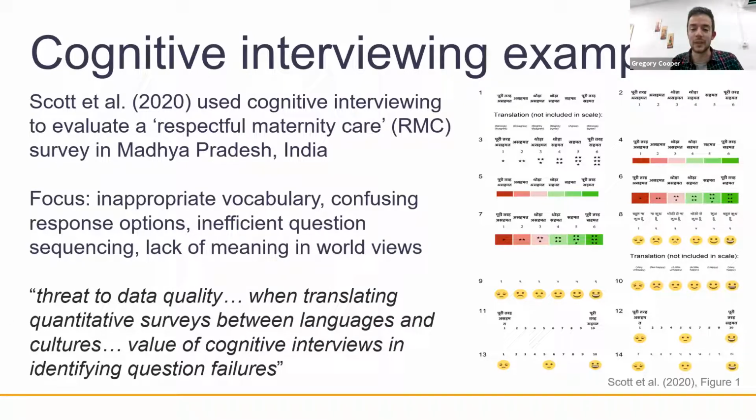And what they actually ended up doing is removing all Likert scales from the survey and simply going to a yes and no binary option, and then having open questions as well in order to allow the respondent to provide more detail, if I recall correctly. But essentially they got rid of all Likert scales, and they believe that this revision really helped to improve the quality of the survey and the data they were collecting going forward.